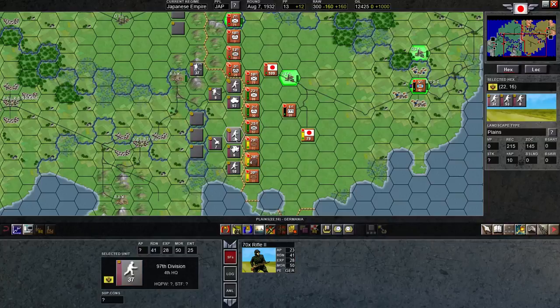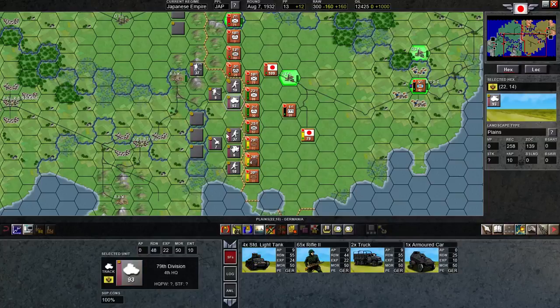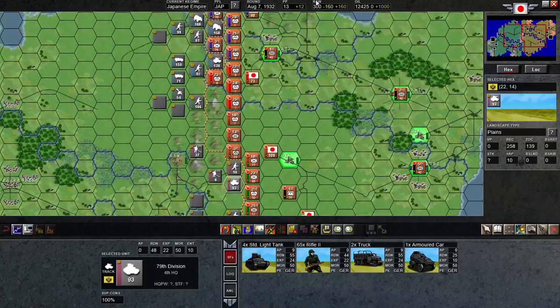He's starting to come in a little stronger up here now, even starting to bring in some armor now. I mean, I do have some anti-tank guns down there. Hopefully there won't be too much more armor coming in there, and I can manage to beat him back.